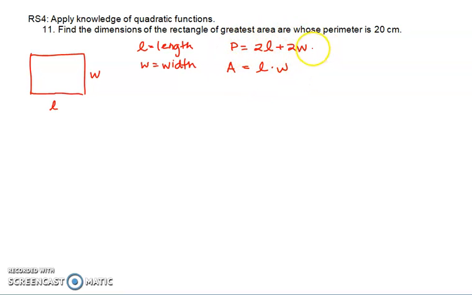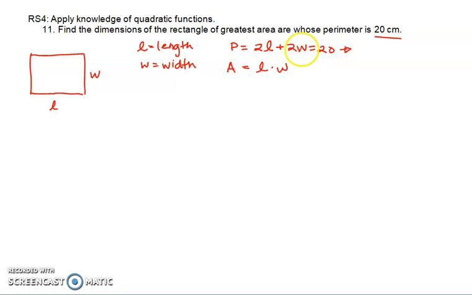In the first equation, we actually know what the perimeter is because it's given to us. So this equals 20. We don't know the area. That's part of the problem. So what we're going to have to do is use some substitution. Because they gave us the 20, we could solve this first equation for length or width. It's really up to you.